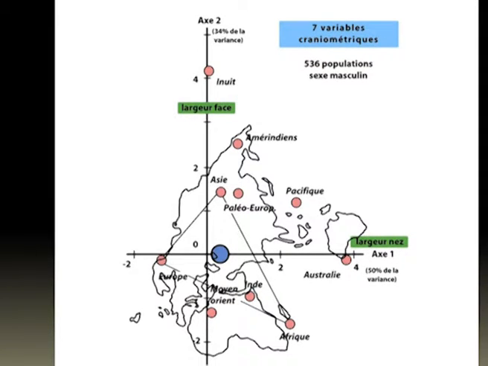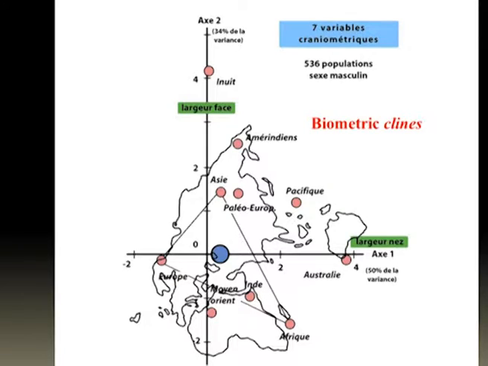And when you use a map of the world, you can see that there is more or less a good fit between the geographical origin of the population and their morphological resemblance. So it's this kind of property that we use to make the expertise on the provenance of, for instance, an unknown skull that is brought to the police.